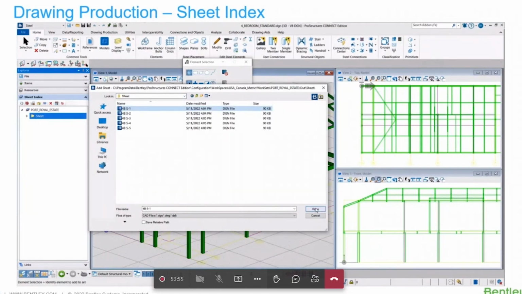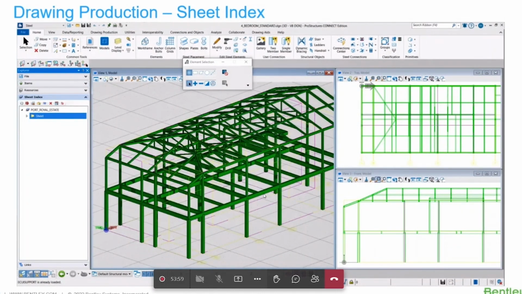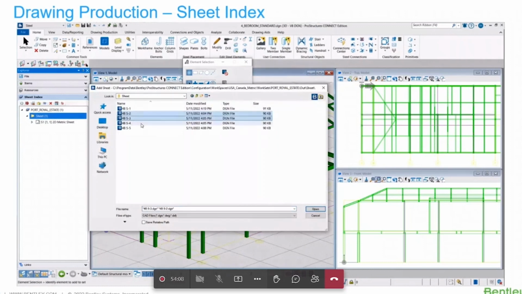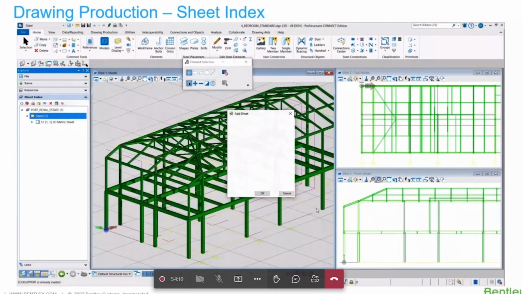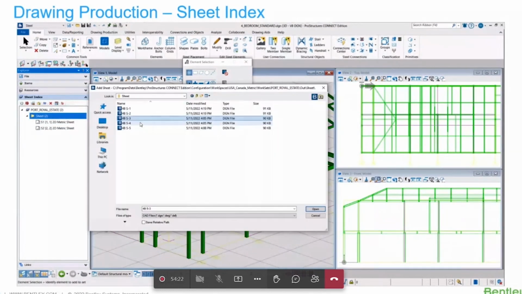You can select them one by one, or you can do it in one go and select them all. If you see, the name will be changed from BS4 to S1 according to the prefix I assigned just now. The drawing title is still 4BS1, but the model itself will be changed.